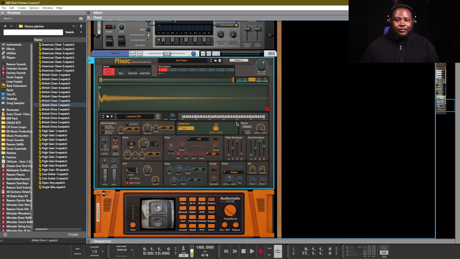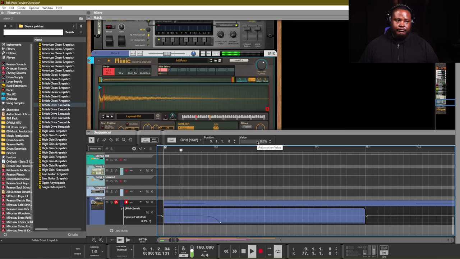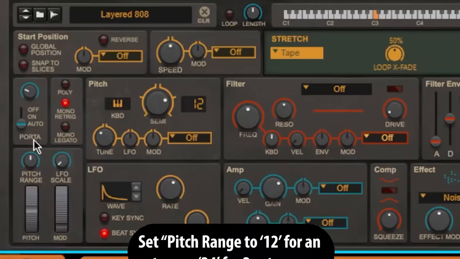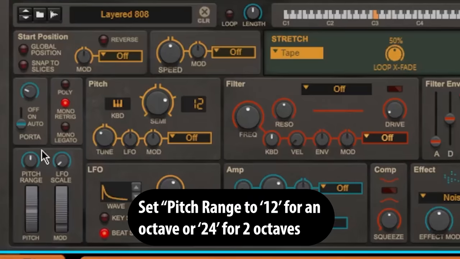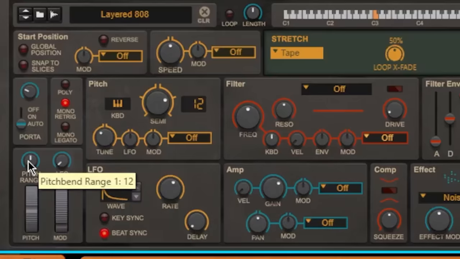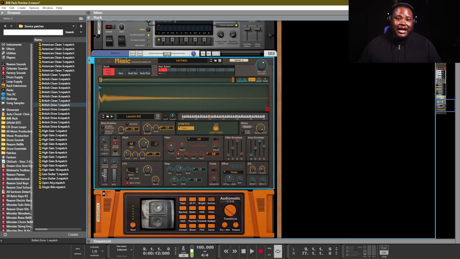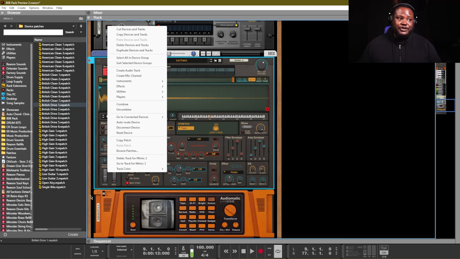To give it a little more character and to give it a little more vibe, let's actually add in some glides and slides. That rhymed. So there's a couple ways we can do that inside of Mimic Creative Sampler. One way is to simply use our pitch bend. So if we use our pitch bend, we can create some glides and slides. I'm going to choose to draw in the automation so that you can see exactly what's happening with the pitch as we're using the pitch bend.